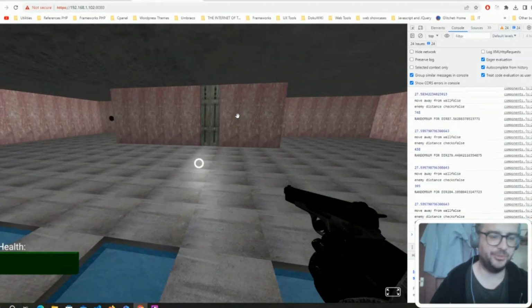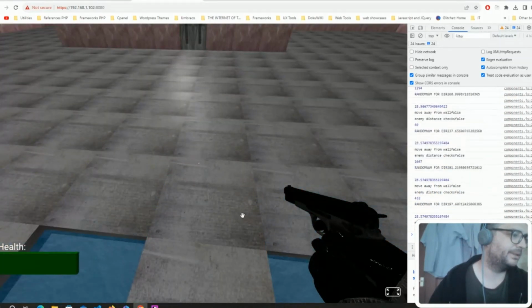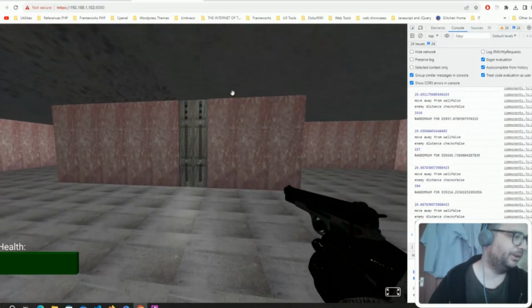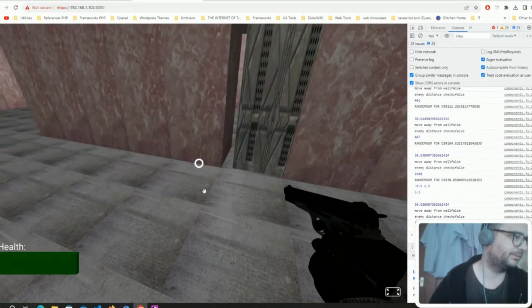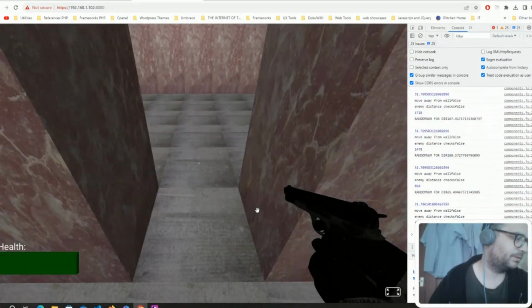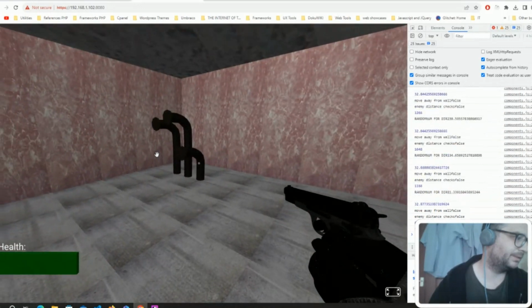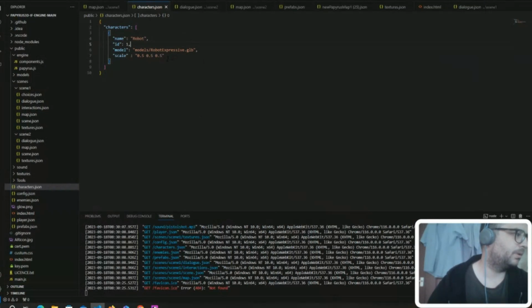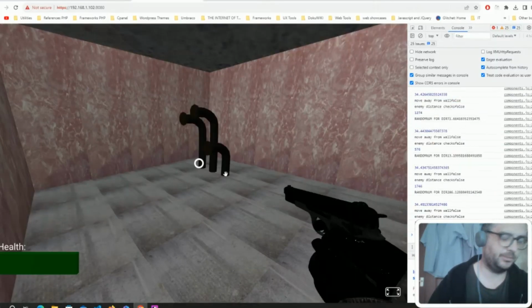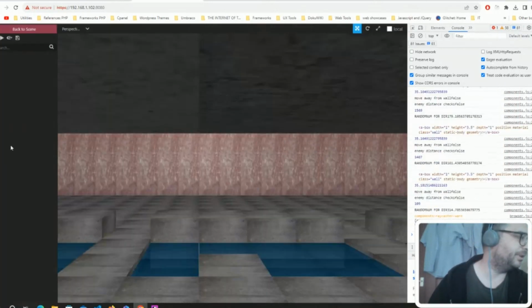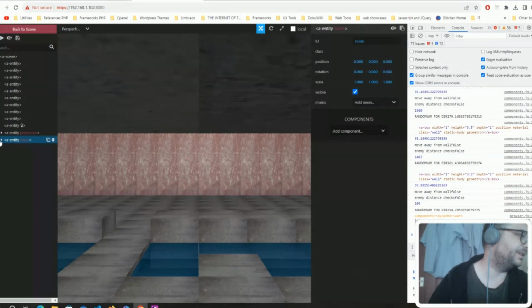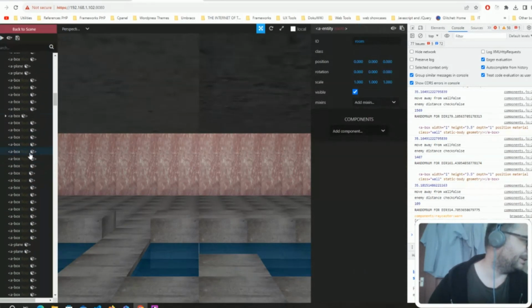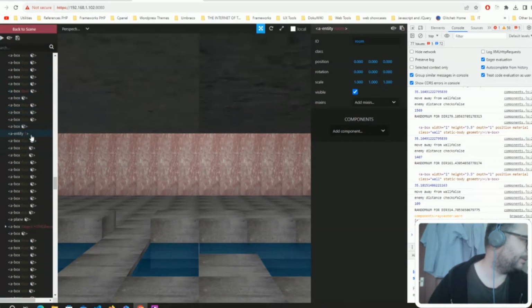Moving is done with gaze-based movement at the minute, so you can move 3 steps ahead. I'll probably take the gun off because I'm not going to be using it. Still no. It's weird. Maybe the scaling's off, possibly. So I'll just run the inspector. It's very strange that the character's not there. That never really has failed before. So I just need to check that very quickly. Probably that one. Yeah, there he is.